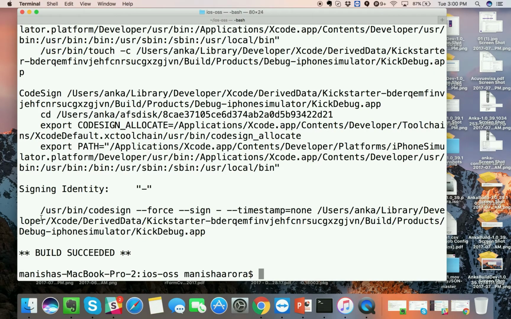So you can see now here I executed the build inside the Anka VM for my specific iOS project, and the build succeeded.